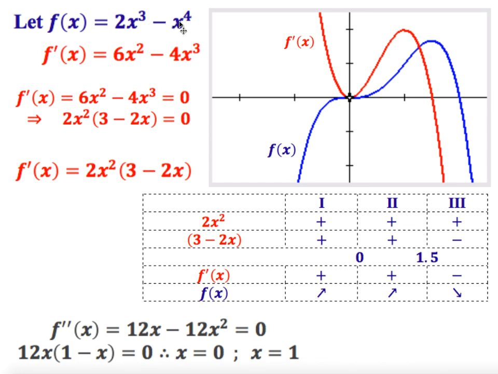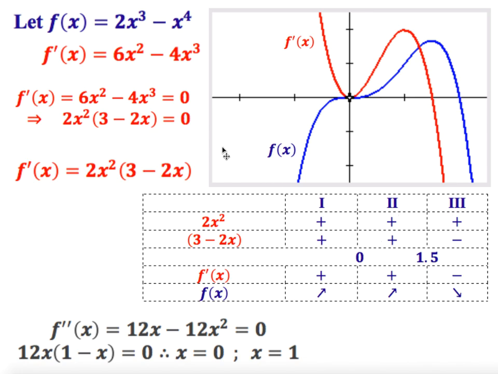Here is a fourth power polynomial function that's a little bit more involved. You see it graphed here for you in blue. First derivative, pretty straightforward, 6x squared minus 4x cubed. What happens if we set that equal to 0? We can factor out the common factor of 2x squared, and when you set this factor equal to 0, you pick up x equals 0 itself, and this factor set equal to 0 gives you 3/2, better known as 1.5. So once again, you've broken the number line with these two critical values of 0 and 1.5 into 3 regions.